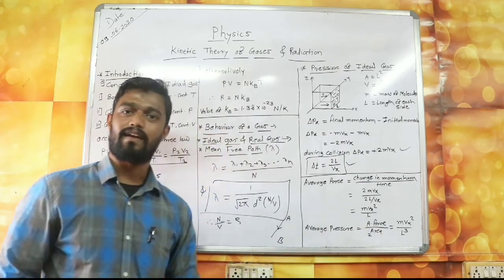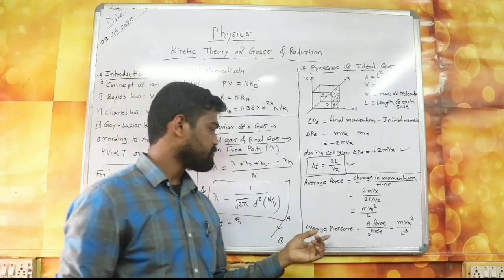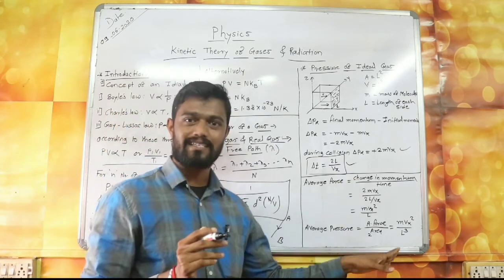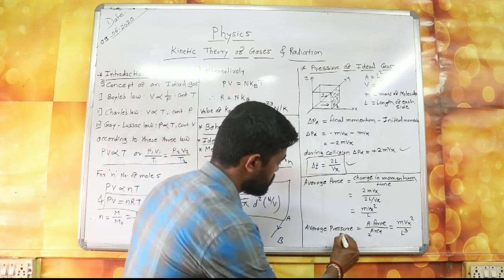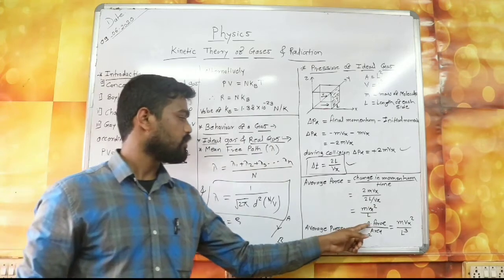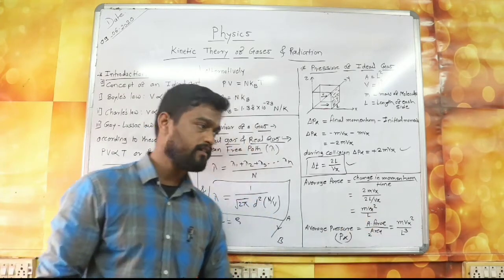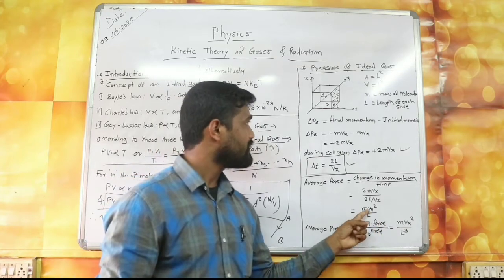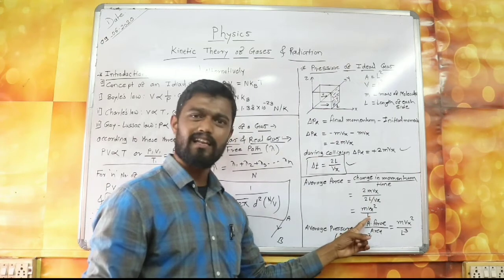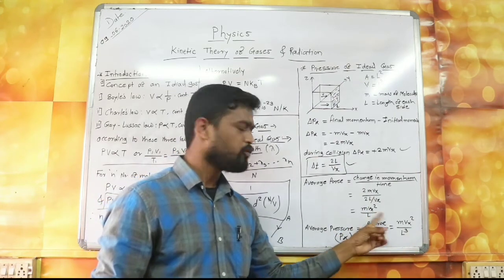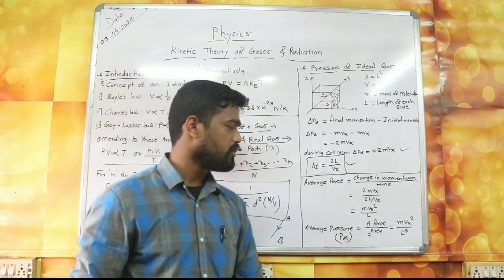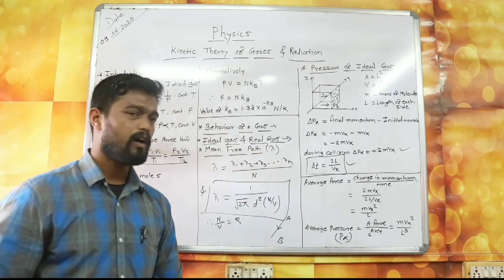So now we find the average pressure. We have discussed that the average pressure along the x-axis is defined as Px. Px is equal to average force upon area. So now I put the value of this one and this one. Area is L square. So I put here L square and this L, you get L cube, and the numerator stays as it is, mVx square. So you get average pressure equal to mVx square upon L cube.